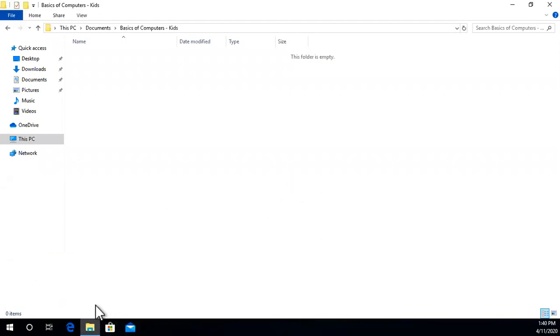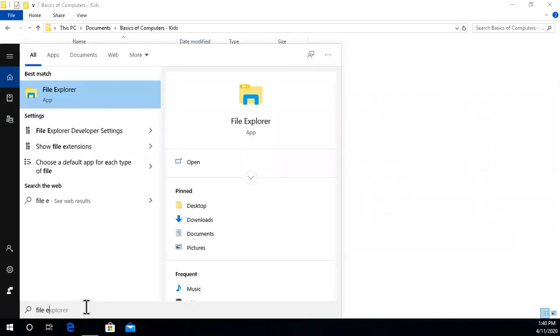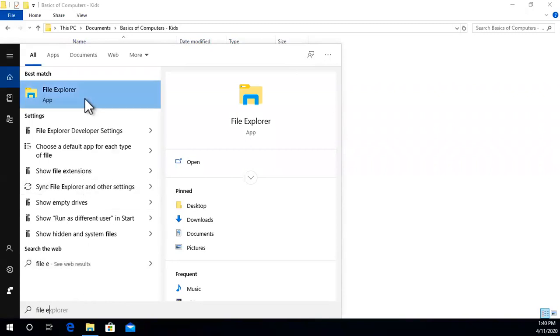In Windows, it is called File Explorer. In Mac, it is called Finder under the dock. And if you don't find it here, you can also click on this and search for File Explorer, and you should be able to get in there. So to answer your question, Shlok, this is what it is. And Google Drive is similar to that, and you will understand more about Google Drive as we proceed further.